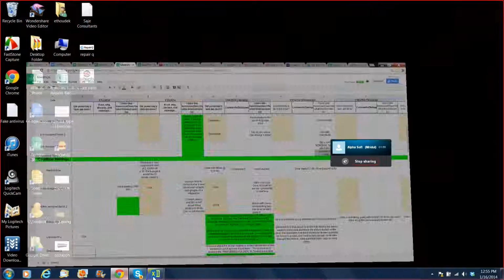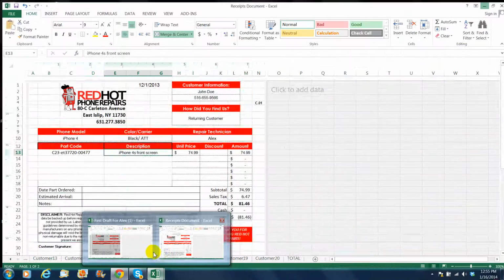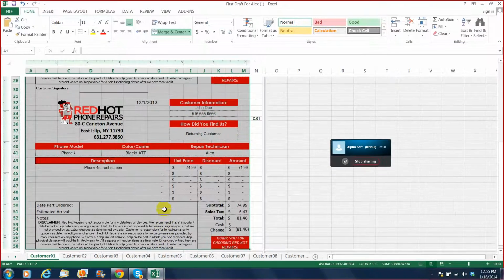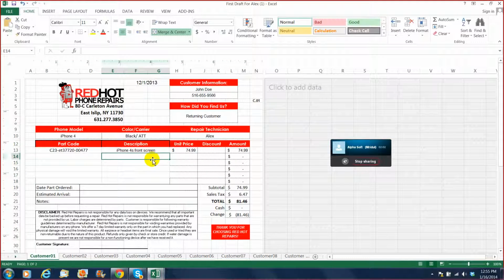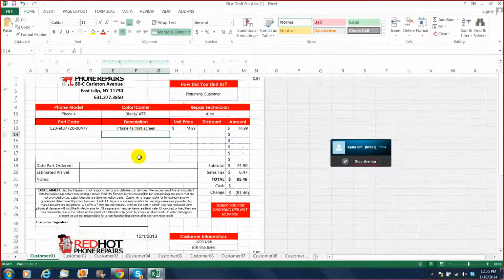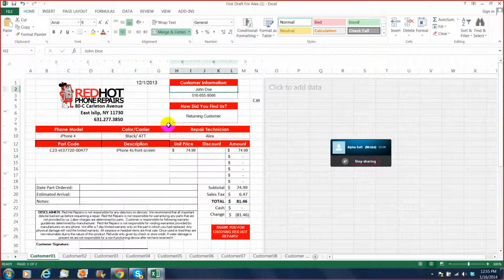Okay, so you were wondering how you find that it's $20. So, I'm going to show you two things. I had said this before. The only thing you want to do is copy this first sheet.